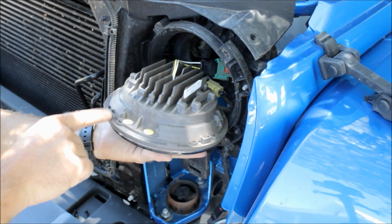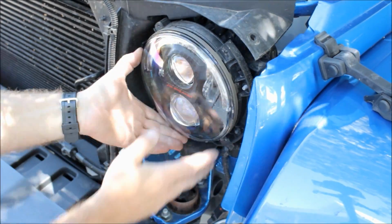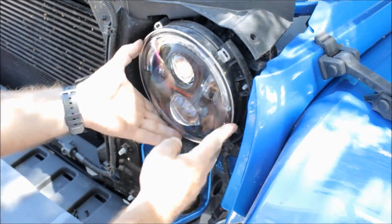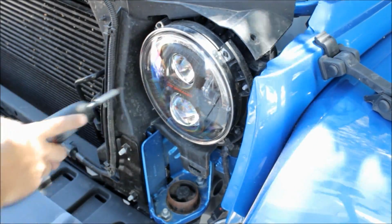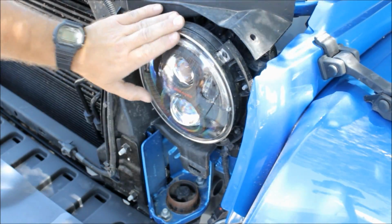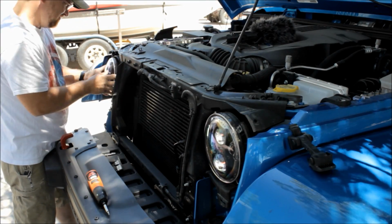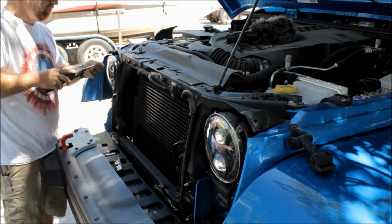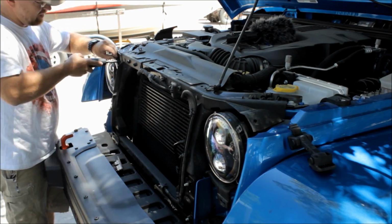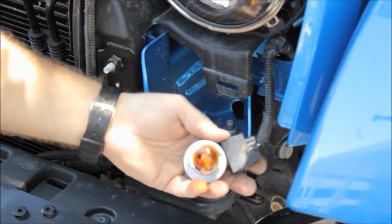Now these JW speaker lights also had these little notches that indexed with the factory bucket. So you just line up those notches, replace the bezel, and this thing went in slick. I was pretty impressed how easy this went in. I'll go ahead and do that on the other side, and once we get both of the headlights in, we're going to go back to working on the marker lights, or the indicator lights.